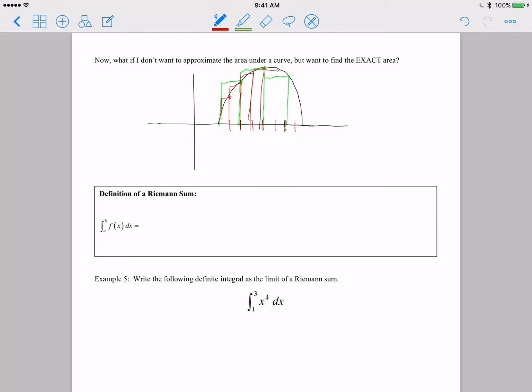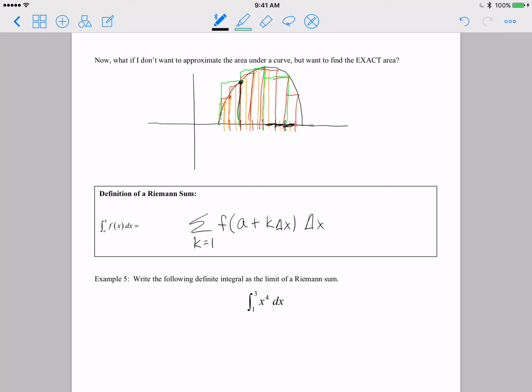So remember, in pre-cal, whenever we want to add a bunch of things together, we use this sigma symbol. I wrote it down there for a reason because I'm going to write something in front of it in just a second. So I'm going to start from k equals 1, and then add up the areas of the rectangles. The areas of the rectangles are going to be the function values, because all of these heights are function values, and we're going to be plugging in a plus k delta x, and then the width of all of these rectangles is whatever delta x is. So we're going to multiply by delta x.